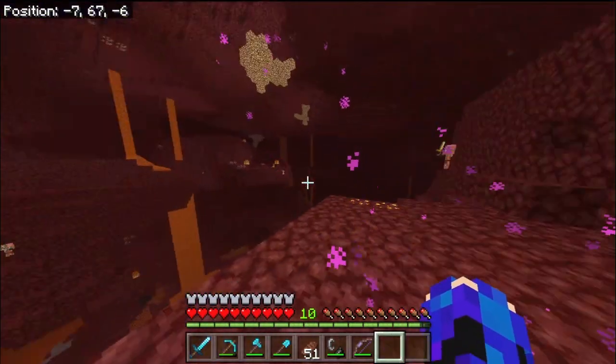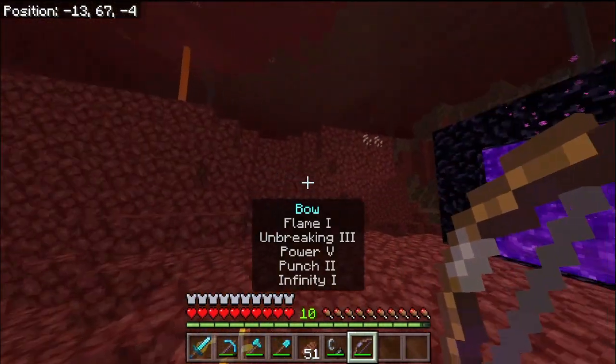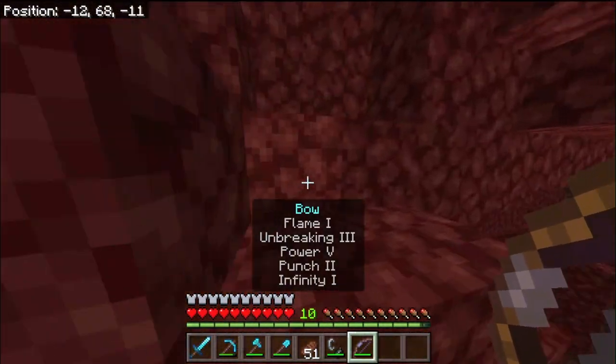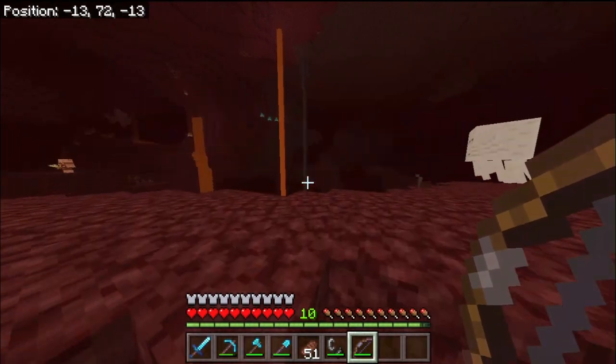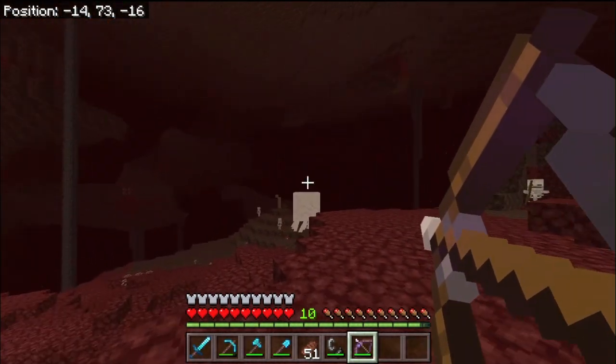So here we are in the Nether. I should go get my bow real quick. So first thing I want to do is go find a Nether fortress, because I'll really need the blaze rods for making potions and then going to the stronghold.